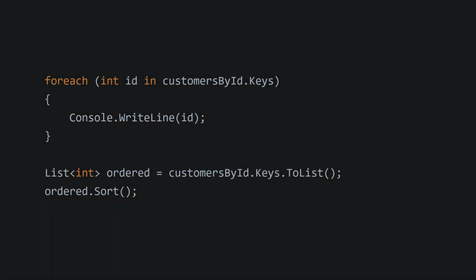Mistake 4. Assuming a dictionary remembers insertion order. It does not promise to. Today's runtime may hand items back in the order you added them, and that is an accident of the implementation, not a guarantee. If order matters, keep a list as well, or sort explicitly when you read.